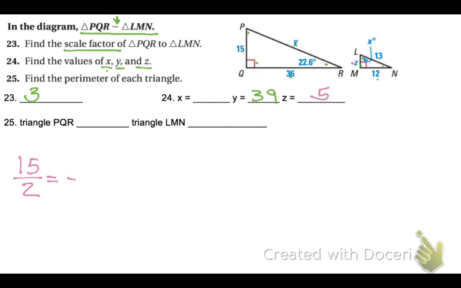Erase that. So let's look at x. Get a different color. So x is this little tiny corner right here. And notice that degree sign. So it's looking for an angle. It's not looking for a side. This x corresponds to this angle right here, this angle P. Those two are corresponding.